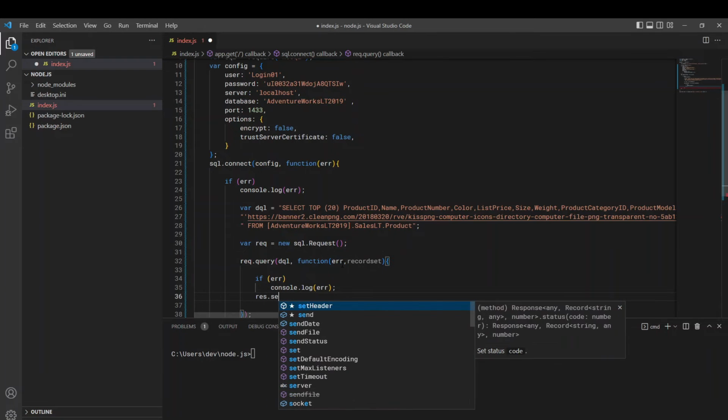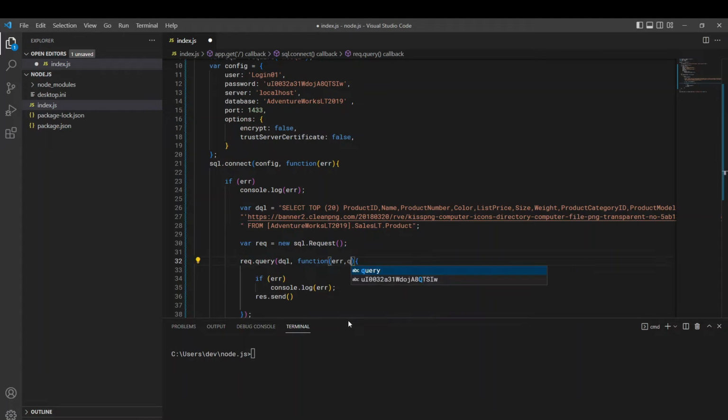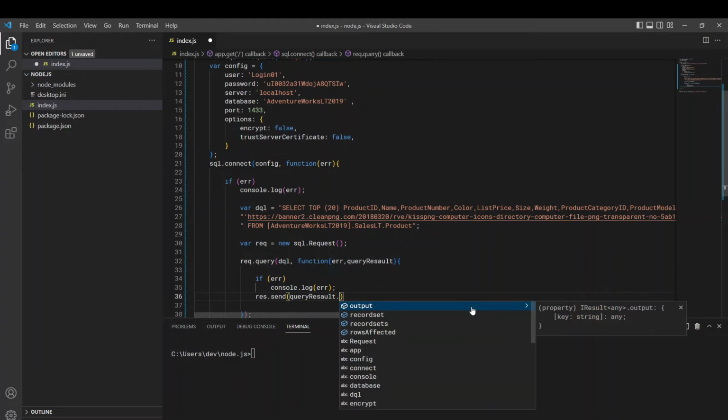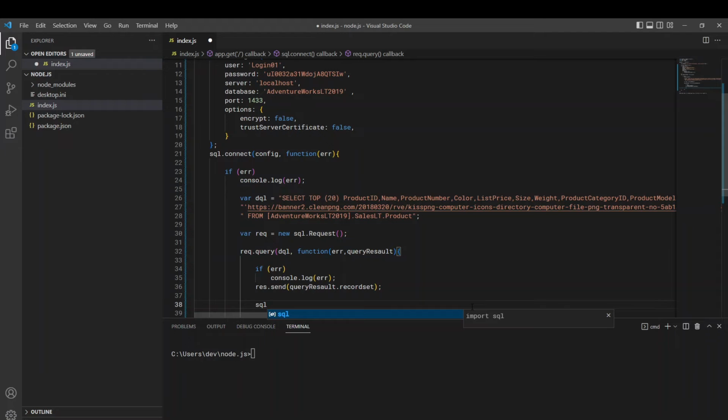And send the query result. I prefer to call it queryResult. And send queryResult, the recordset. And finally, close the DB connection. SQL close.